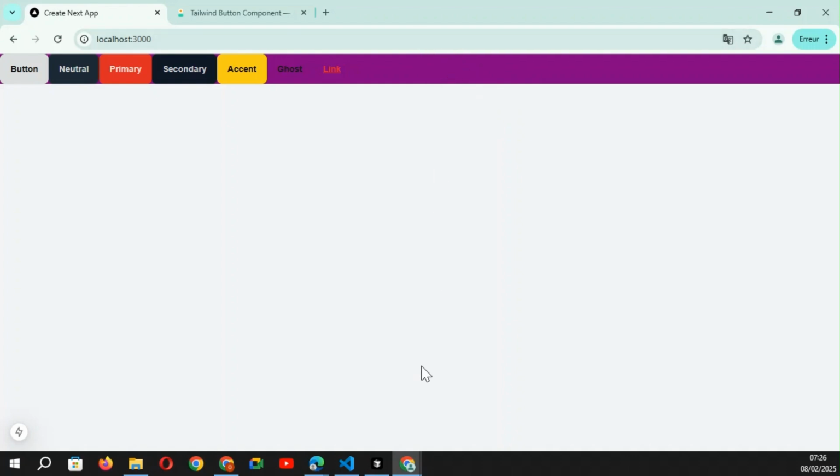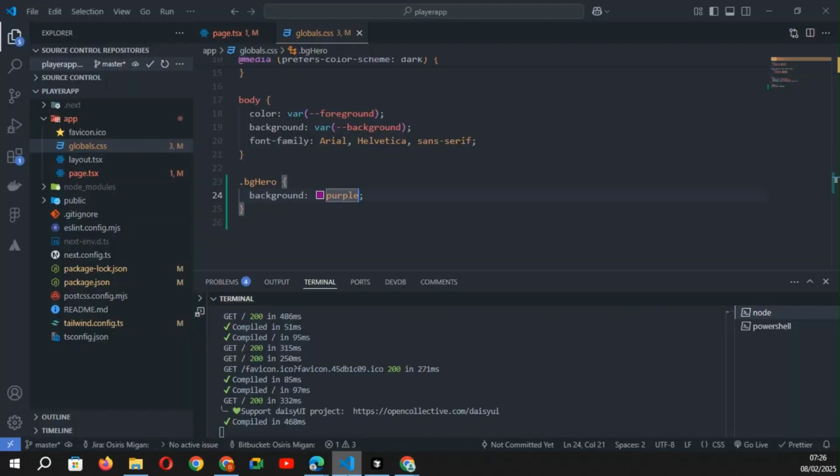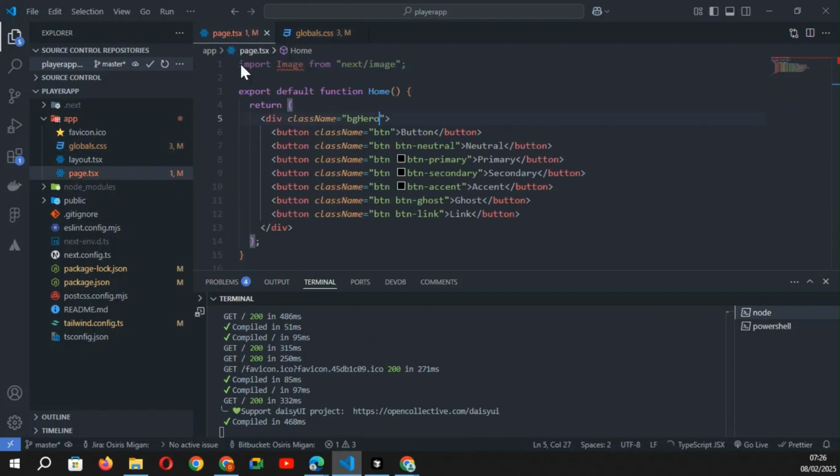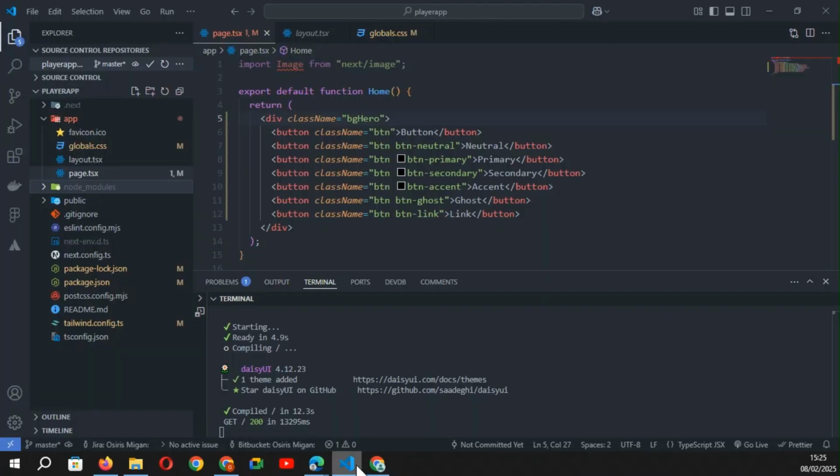So you can style your page, your component directly in global CSS. Great. So in this step of our video, we will add the metadata in a Next.js project, or how you can add your metadata in a Next.js project.